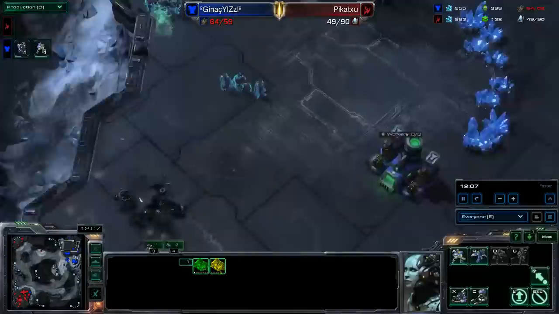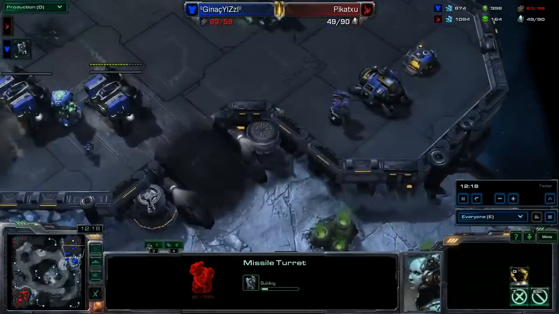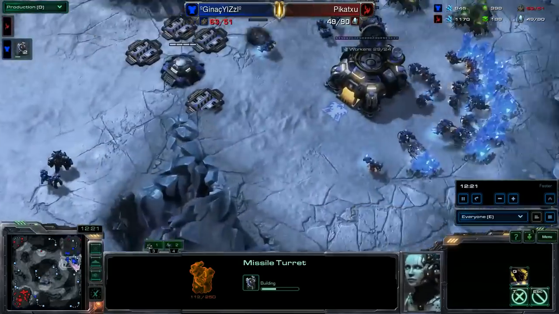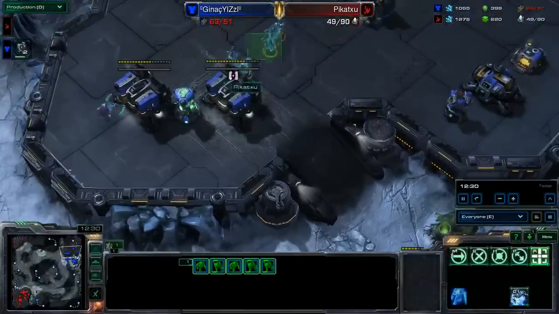But we will see if these DTs just continue to do this. Once again, the missile turrets do not happen. He is finally dropping one down at his base. But unfortunately for him, where are his units? Didn't he have units just a moment ago? Did I miss all those units dying, or have I just not been paying that much attention? I guess they ended up dying trying to defend the main base.